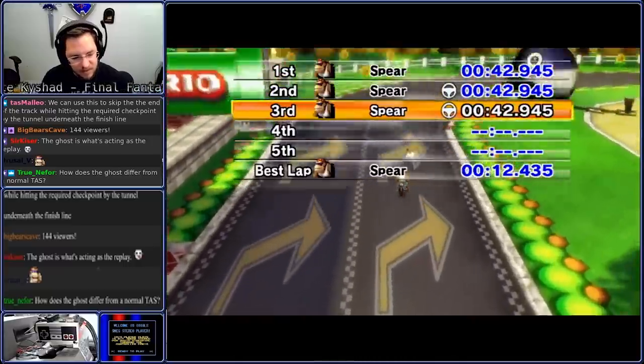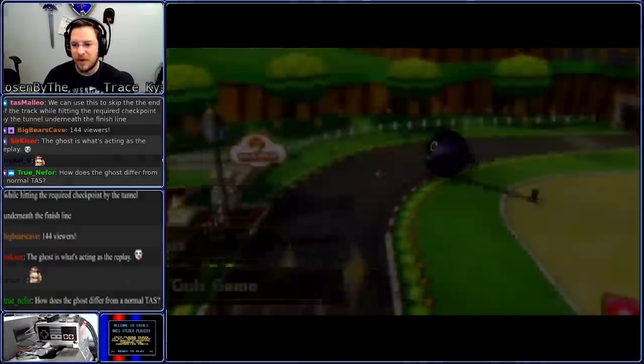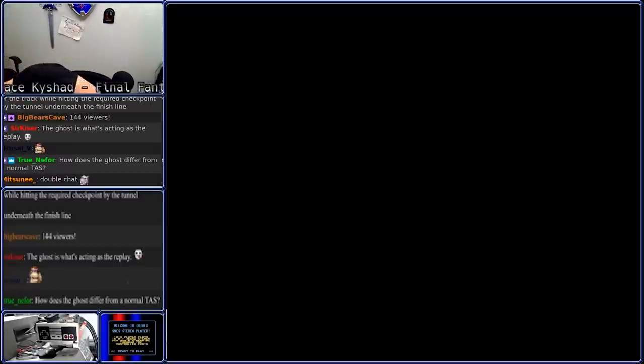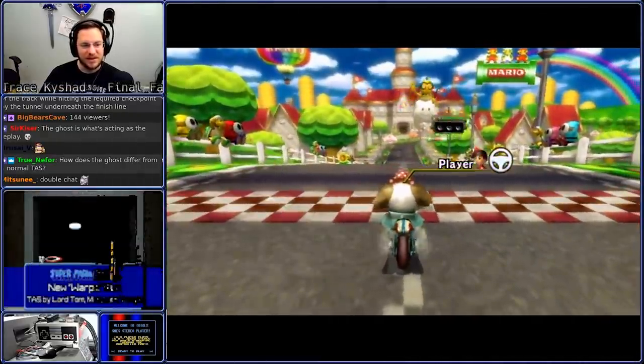Okay, so the next one I'm going to do is going to be Star Cup. Oh, I did it again. Dang it. I'm sorry. Okay, I got to wait for the intro. It's really easy to hit the button twice.